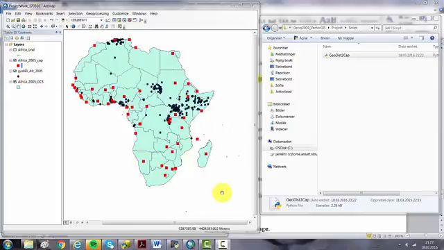Also shown is the CShapes dataset with boundaries as they were in 2005. And also from the CShapes dataset, I have made a point feature class of the capitals, also from 2005, shown here with red squares. Now the problem is then to calculate geodetic distances from armed conflict events to the capitals in the same countries.